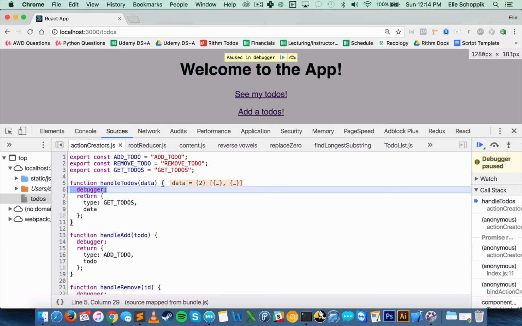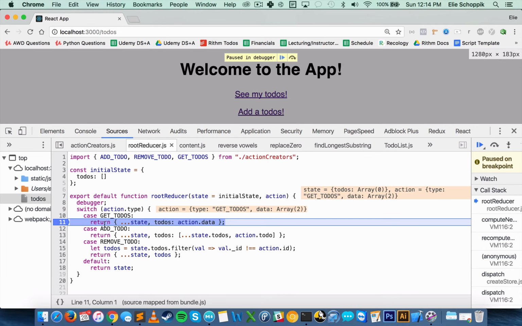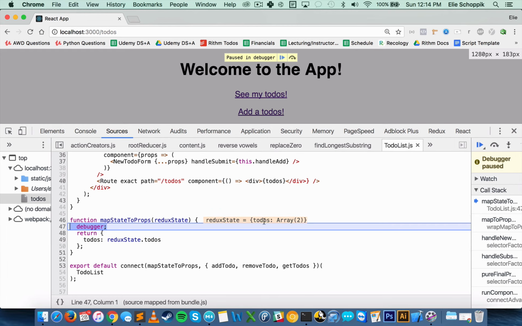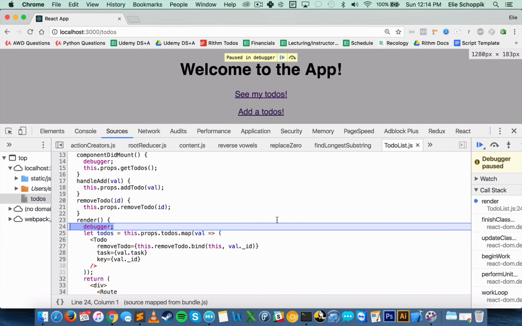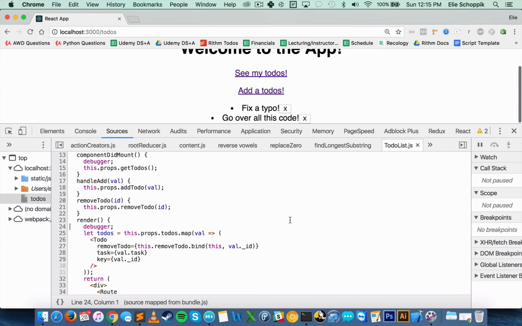What we're going to do then is dispatch an action of GetToDos. That's going to take us back to the reducer, and it's going to put us right back here in this return statement. And once we return this information, where do we go? Well, it's the same old cycle as before. Back into mapStateToProps with the new data, back into render, and then we render components on the page. A lot of fun stuff.